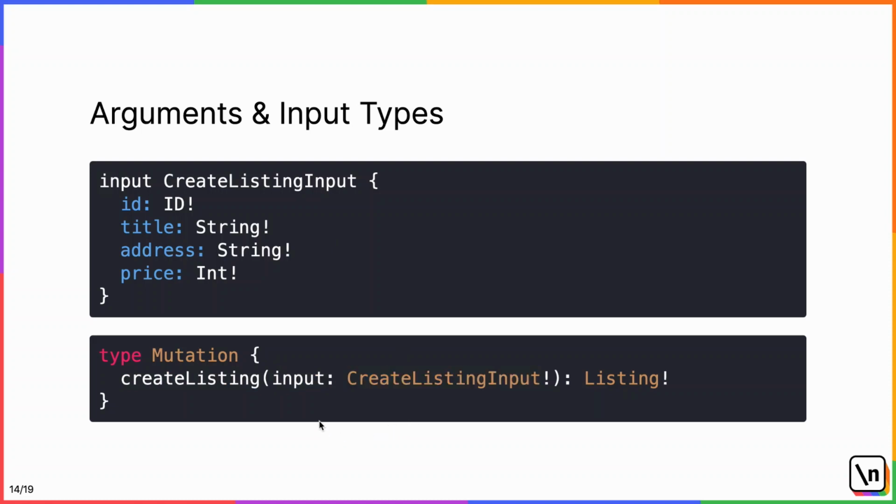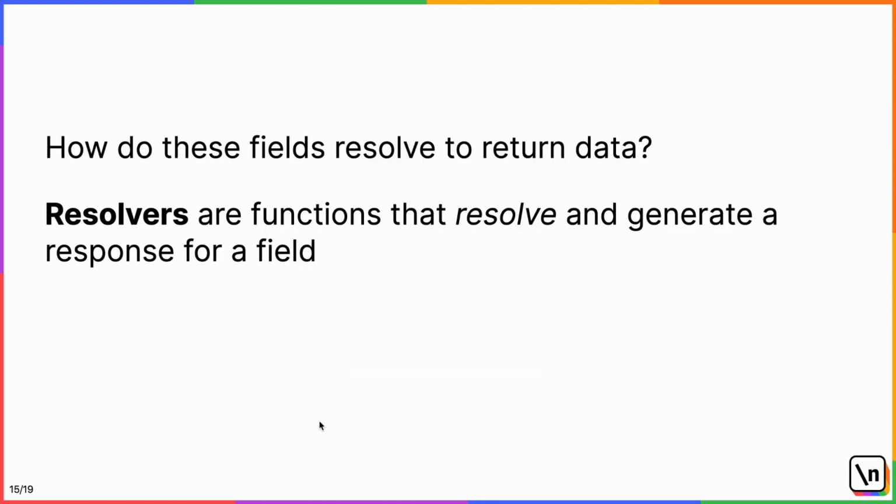We've come to understand that a GraphQL schema lays out the blueprint of how a GraphQL API is to be shaped. But how do these fields return values or make the changes we expect them to? We've mentioned this earlier, but this is where GraphQL resolvers come in. Resolvers are essentially functions or methods that resolve the value of a GraphQL field or GraphQL type. Every field in a GraphQL API is backed by a resolver function responsible for returning the value of that field.